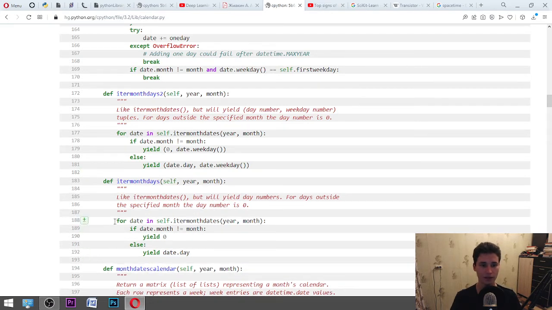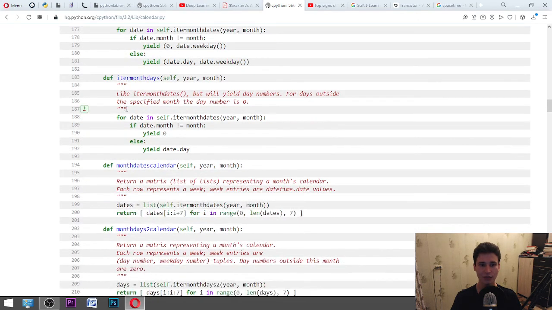For date in self.itermonthdates(year, month): if date.month != month: yield 0, else: yield date.day.